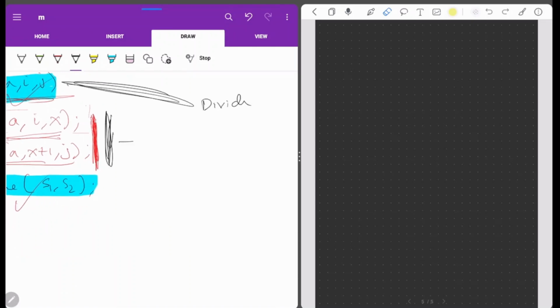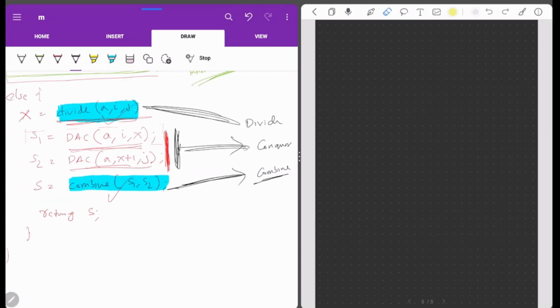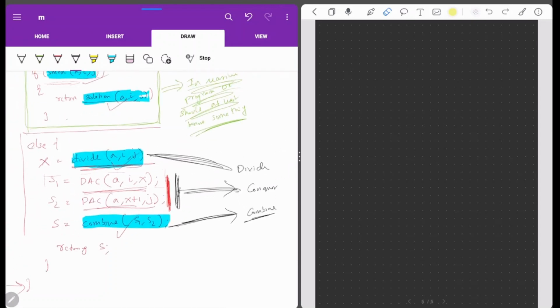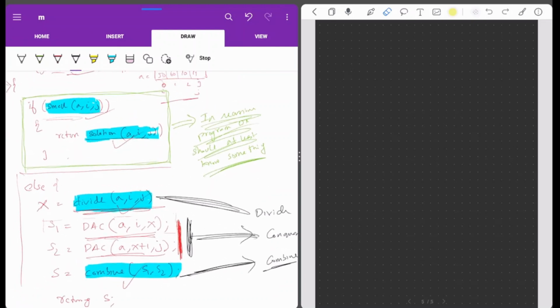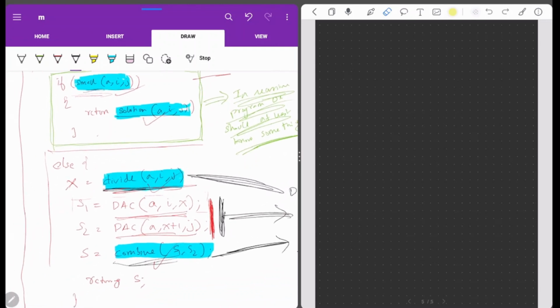This part is conquer. And this part is combine. So this is the normal template of a divide and conquer algorithm. This is just a template, so how you want to define if it is small or not depends on you. How will you divide depends upon you. How will you combine depends upon you. This depends upon the specific problem, but this is the template.